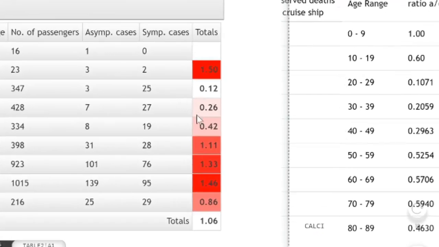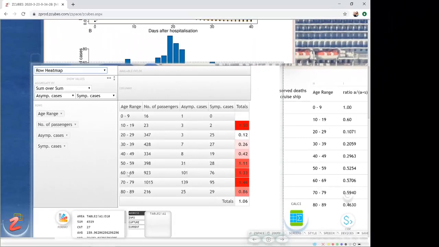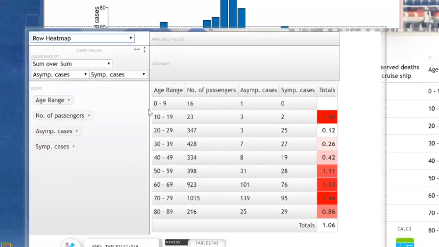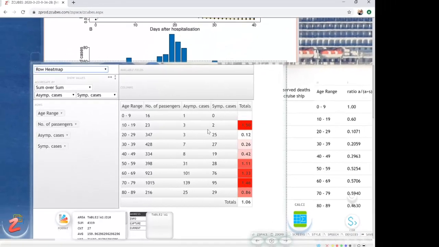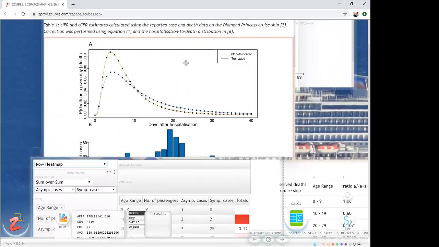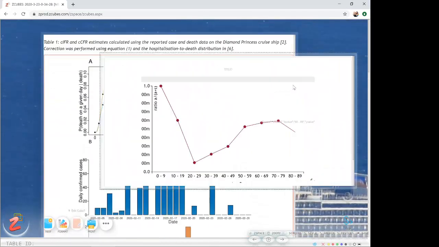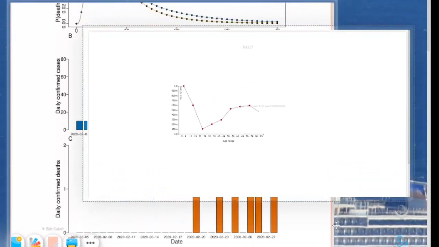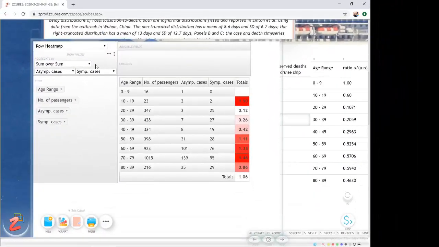is the real interesting thing here, that is showing that the number of asymptomatic cases in the 70 to 79 group is roughly the same as that of the 10 to 19 group. Granted that the 10 to 19 group has a much lower number of data points here, but it does clearly show that increasing trend that you saw in the graph that we had here, or this not increasing trend, it's more like the interesting trend that we saw here is reflected in the pivot table here.